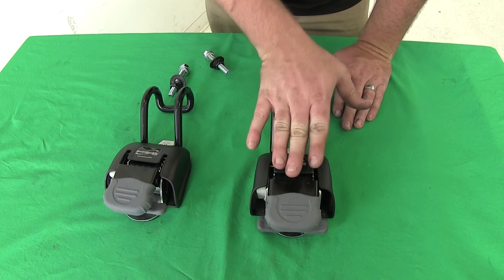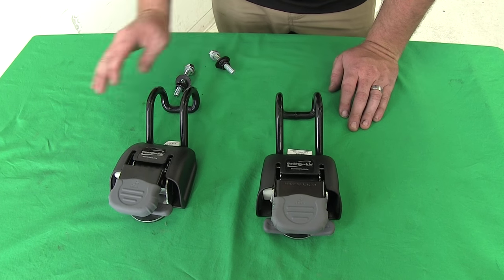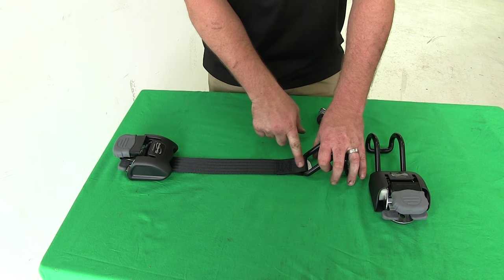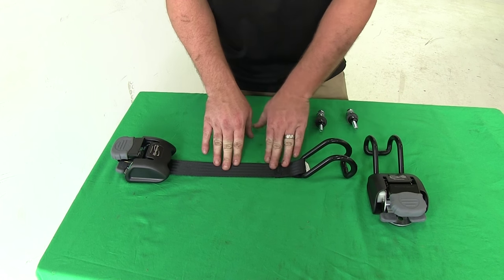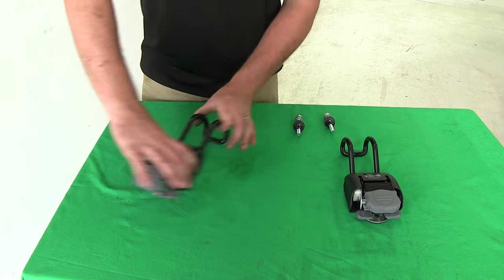These are going to have a 2,500 pound max braking strength and a safe operating load of up to 833 pounds. The strap is going to be 2 inches wide by 38 inches long. It's going to have the seat belt style polyester strap with double stitch webbing to make it extra durable. Release it and watch it retract right in.